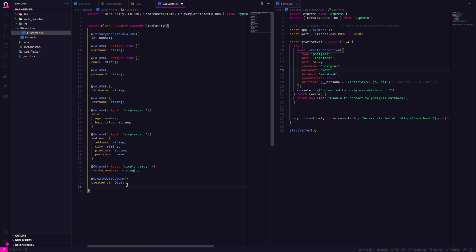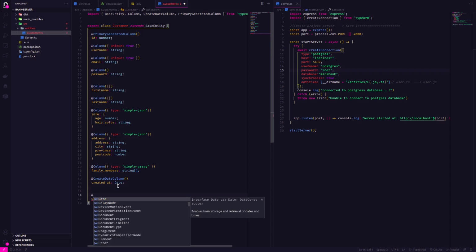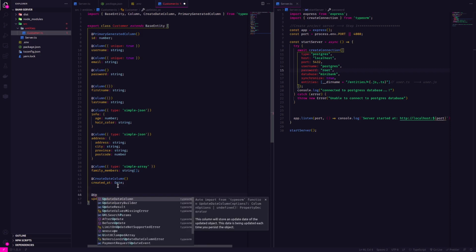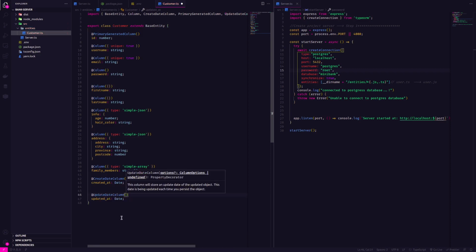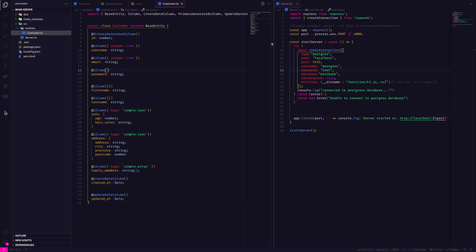And update is also a date, and I'm using the update date column. Okay, now we save our data.